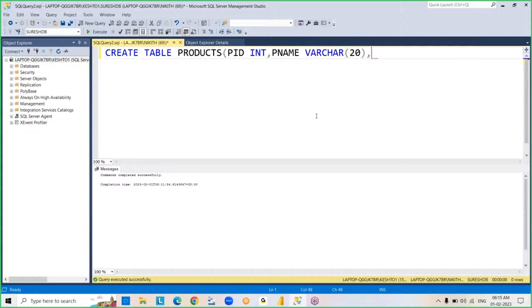Character data, maximum 20 characters. Next, order date, datetime.